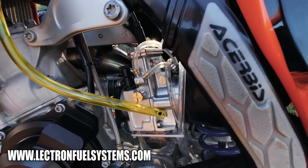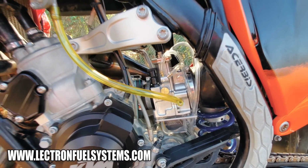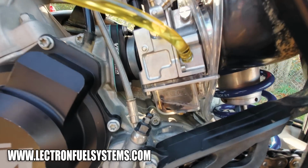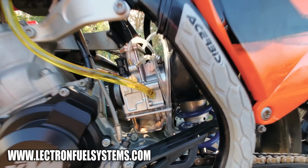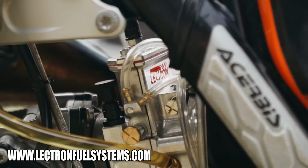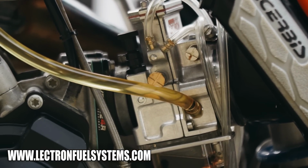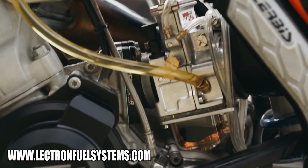I want to load my bike up, head to the track or the trails, not care about what temperature it is outside or what elevation I'm riding at. I just want my bike to run good anytime I go ride and just have it be ready for me to go. I don't want to ever touch jets, and that's the reason that I put this Lectron carburetor on here. It allows me to do that. The power delivery is super, super smooth, consistent, and reliable.